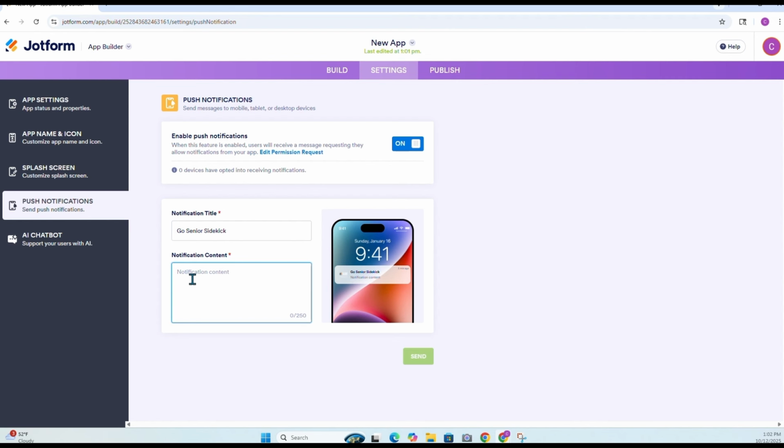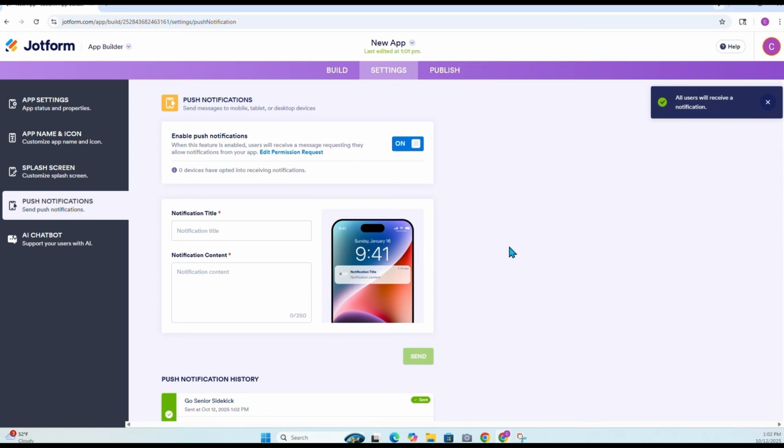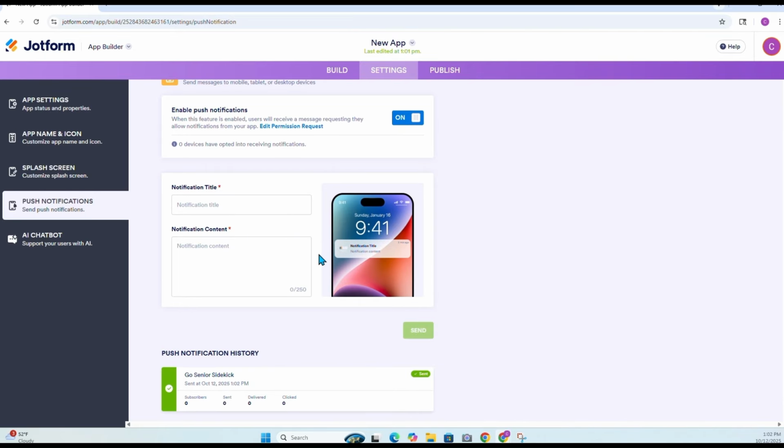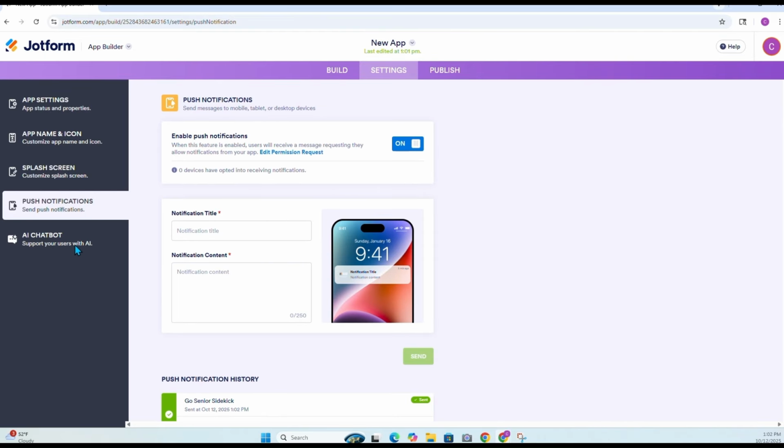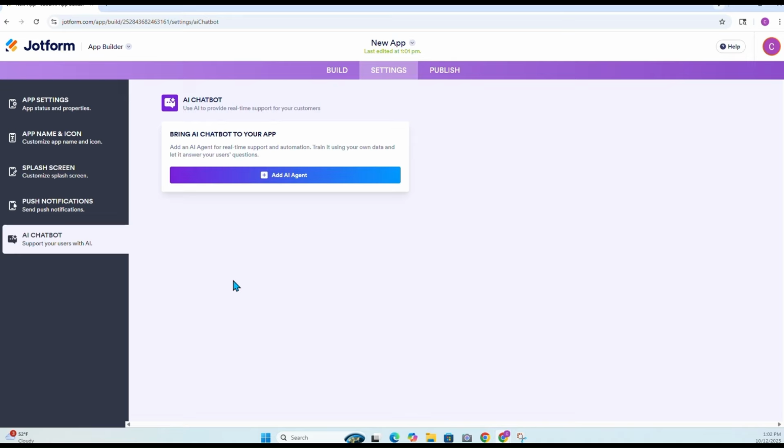That'll be the alert title, Go Senior Sidekick, that's who it's from. And here you can put whatever you want. I'm just going to put new message for now. And there goes your push notification history.